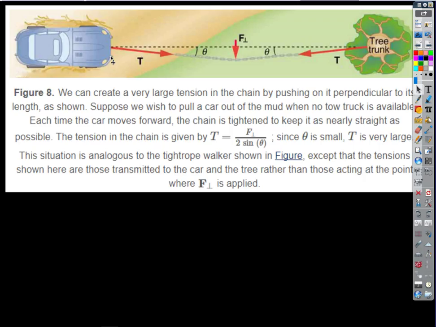You could tie the tow rope to your car and wrap it around a tree or a boulder, whatever's available, something that's not going to move. If you apply some perpendicular force at the center of this thing, a person can push with probably a couple hundred pounds of force, at least, depending on how much traction you can get. If it's a long enough cable, far enough away so that you get a pretty small angle here, you could generate pretty big forces, right? In what direction is the tension going to be pulling on the car? The direction of the rope, right?